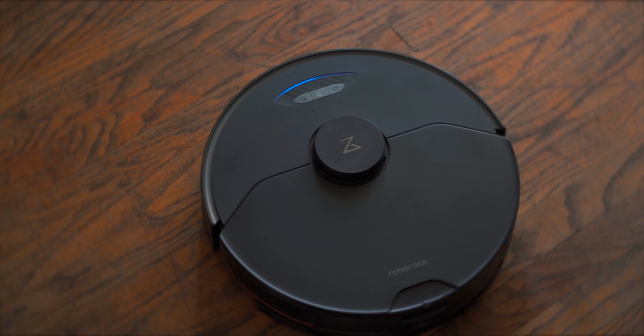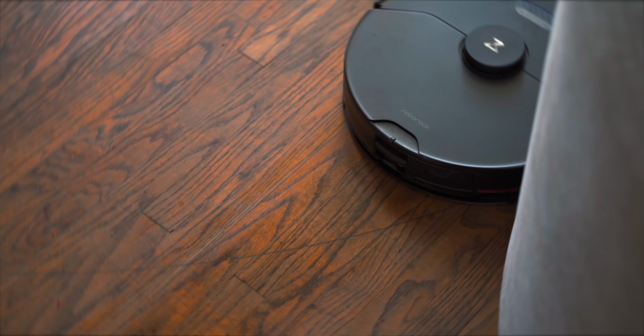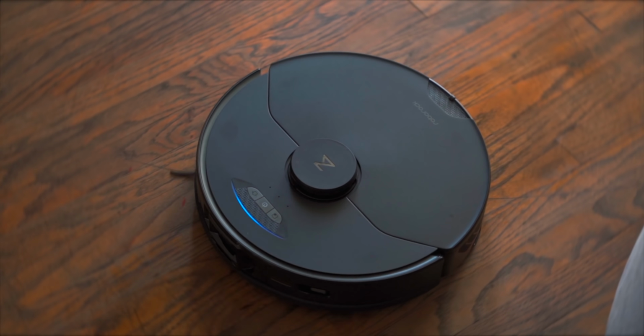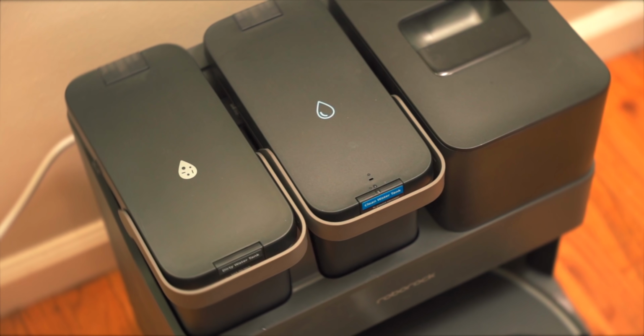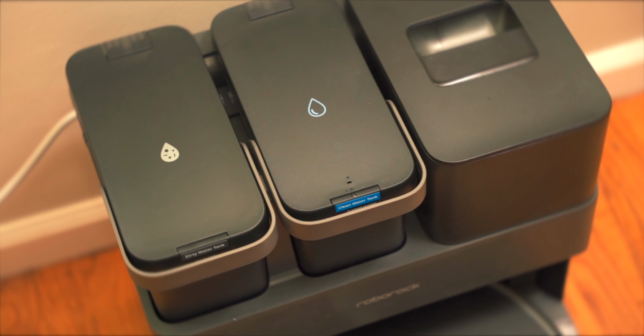So again, I think having both of these features, the mopping and vacuuming, is a pretty big game changer. Before, the robot could mop the floor, but every time you wanted to use that feature, you'd have to set it up and then let it run, then immediately clean it afterwards. Now it's just totally automated, and I think it's really unique compared to other docking stations in the market.